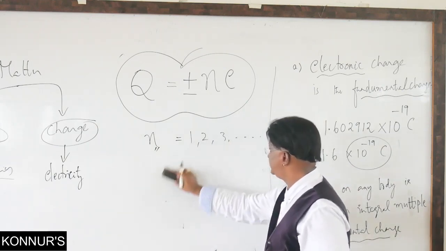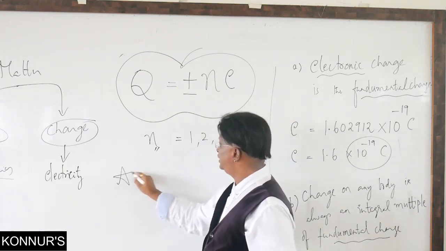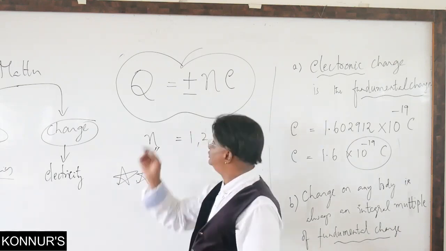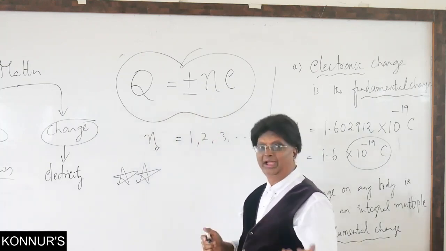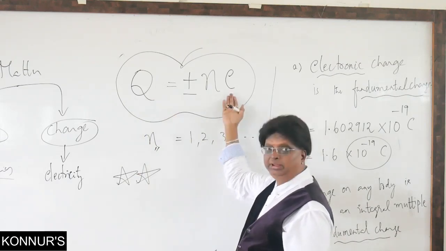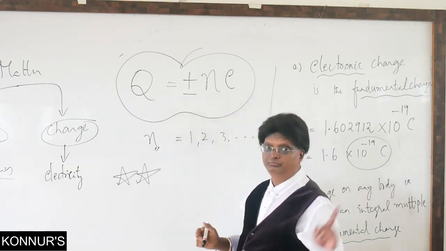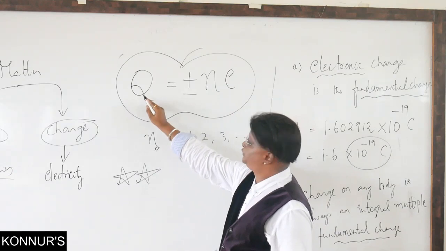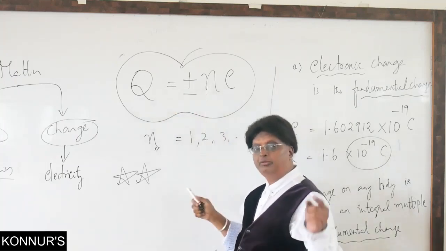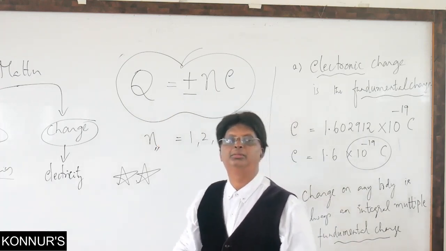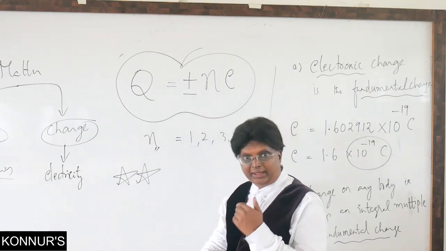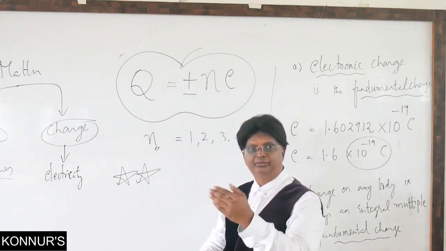When we said this about quantization, the most important point, I am marking with a star, all of you remember. We have given the statement for quantization and also an expression. From this expression you will have simple examples. What is LHS? Charge on a conductor or a particle. e, charge of the electron, which we have given the number. n, the number of electrons. Therefore here there are two variables, one is Q, another is n. e is a constant value. Therefore, knowing the value of Q, finding n, or for a given value of n, finding the value of Q. Here come your 1 mark or 2 mark questions. It can even be a CET or a NEET question sometimes. If not directly, in one particular example we will make use of this in the substitution at least.